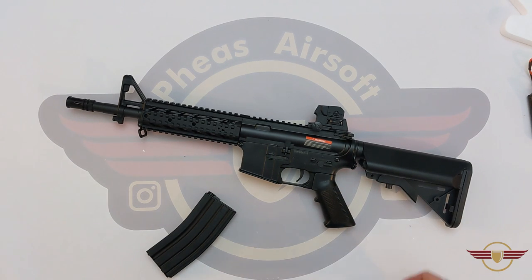So we'll go and get this test fired, do the chrono, do the rate of fire and everything, and then we'll see where that leaves us and do the batteries.